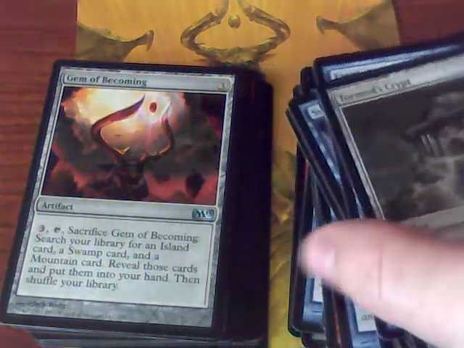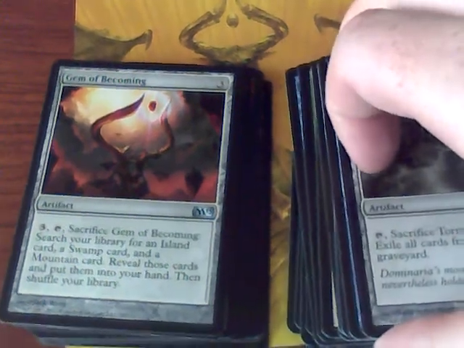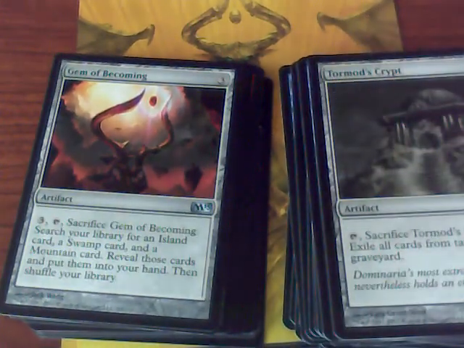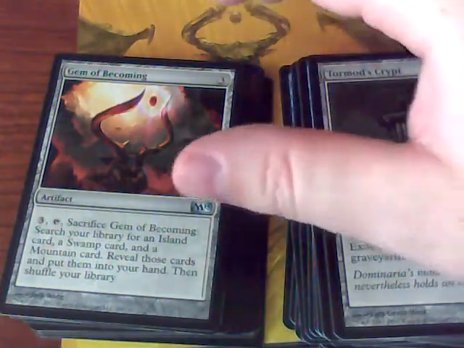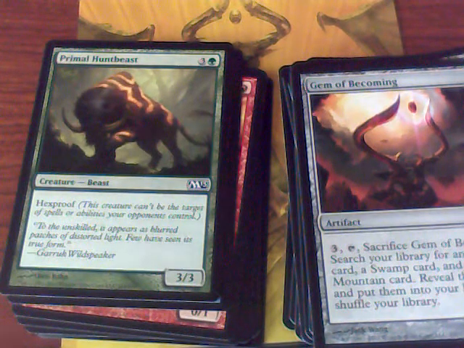basically means that you don't really have to worry about trying to fix your mana base as much, especially for cheap domain decks, which I have tons of, just cheap, cheesy domain decks. So, a 3/3 hexproof beast. He's not really that exciting, but at the same time, it's amazing how annoying this guy is, and I think that it was a great design.